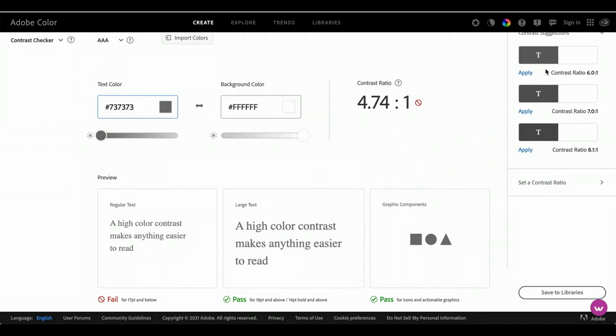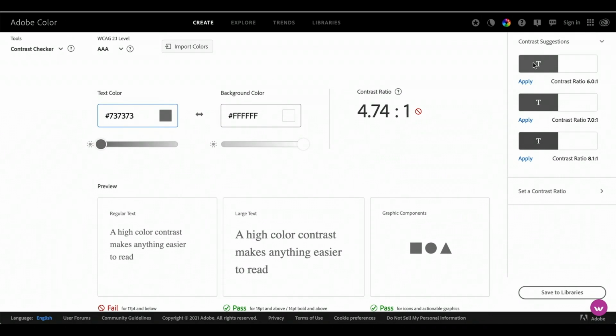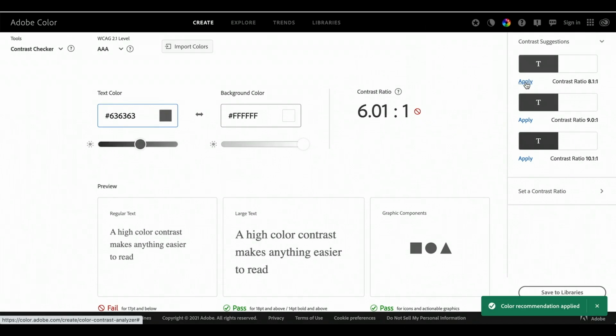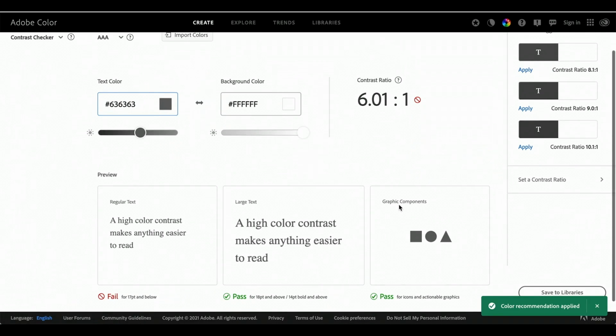We would maybe want to apply some of their contrast suggestions to get to that. So if we went to this one, we see it still doesn't pass AAA. Let's try this one.